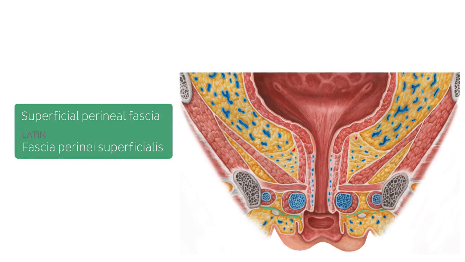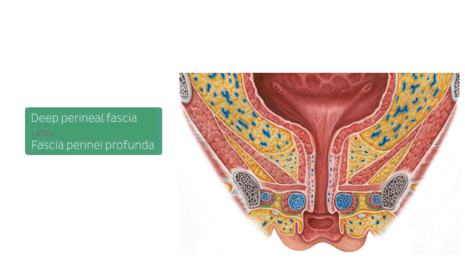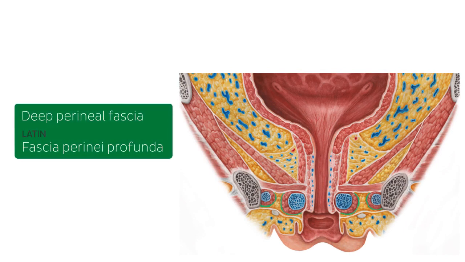Next, we're going to be seeing another fascia here highlighted in green, this time the deep perineal fascia, which surrounds the muscle of the superficial perineal pouch. It attaches from the ischiopubic ramus to the deep suspensory ligament of the clitoris and is continuous with the deep fascia of the muscles of the abdominal wall.